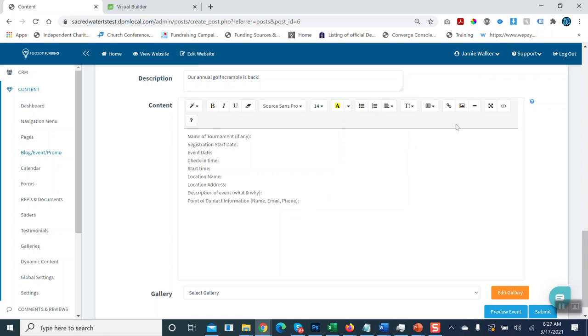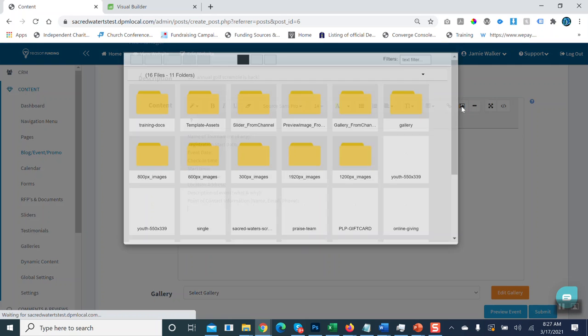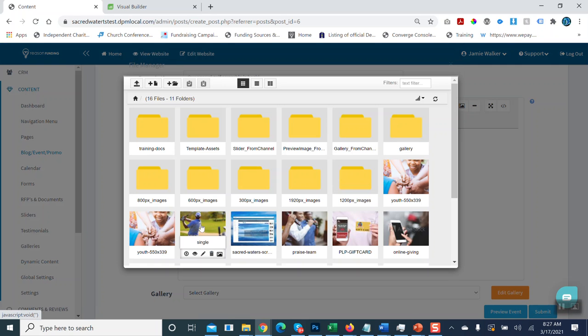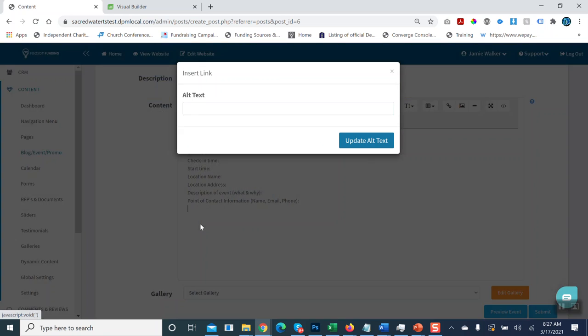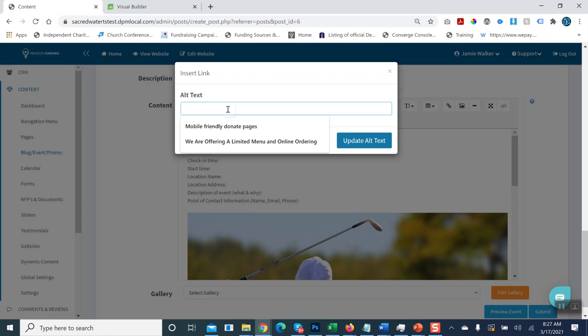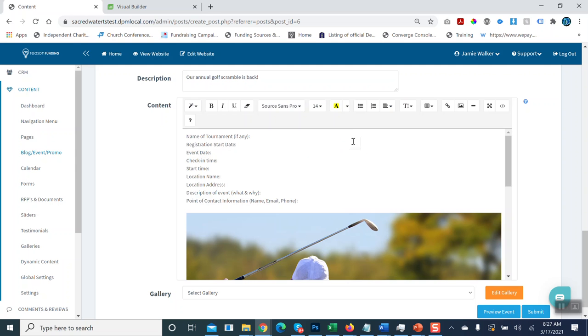You also have the ability to add images. So if you click here for picture, I'm going to add this picture right here. And then just, again, golf ball, for the description.